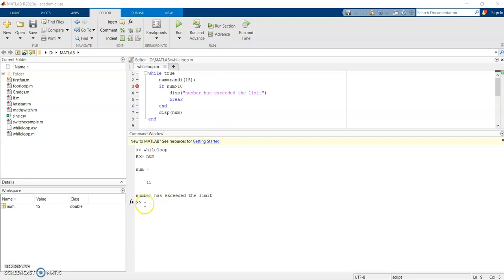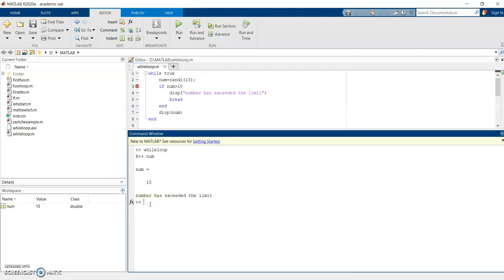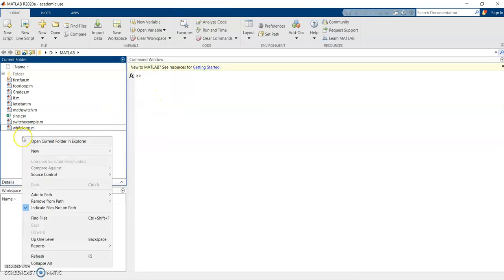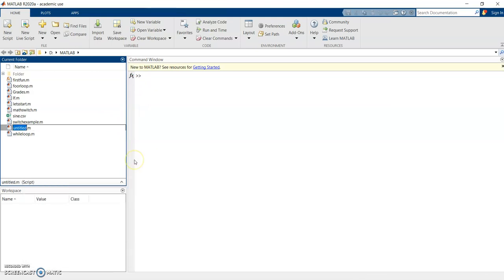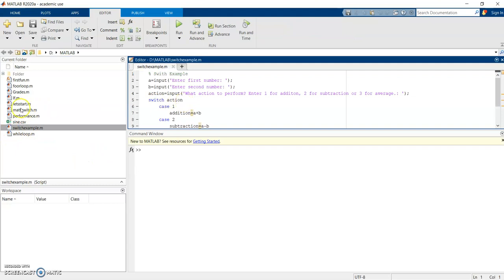Okay, now let's check the performance of our code with the help of one example. Let me clear all and clc, then I close this edit window and create a new script. Okay, I say that it is a performance script. Oh no, it is the wrong one.